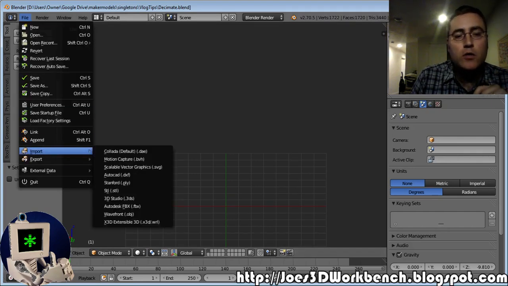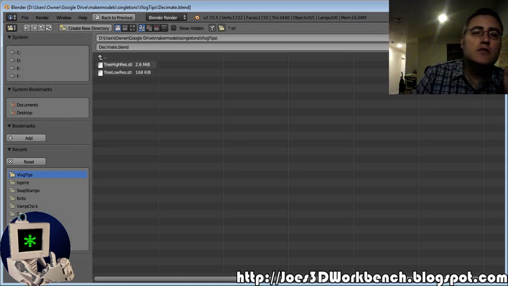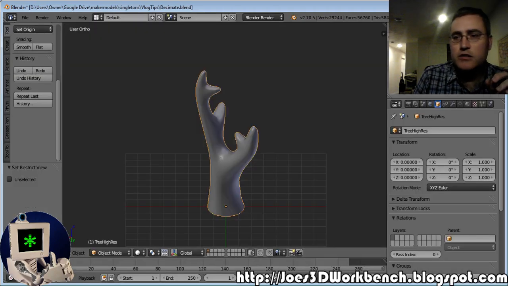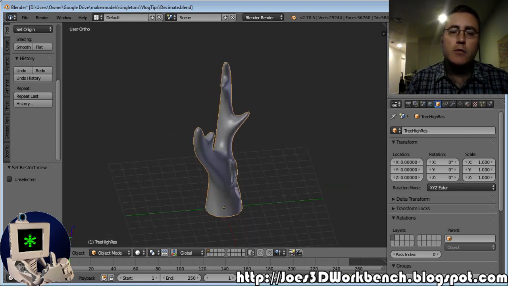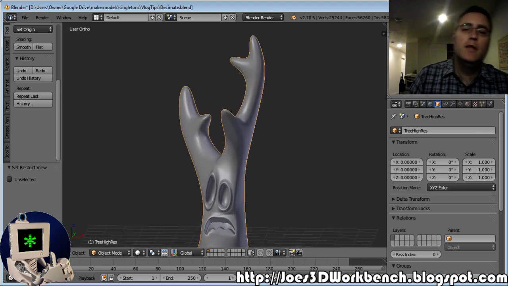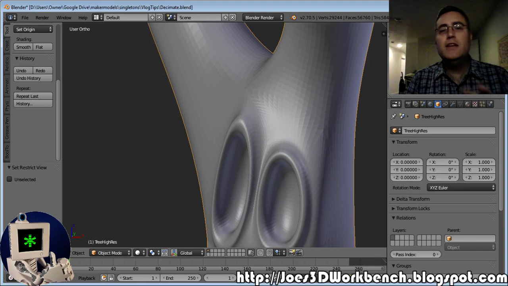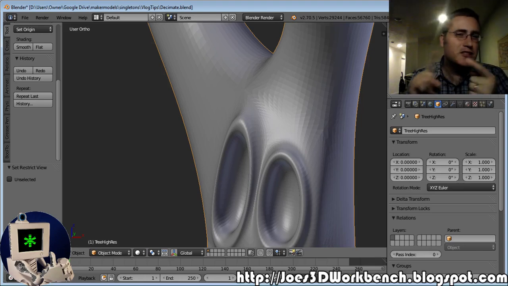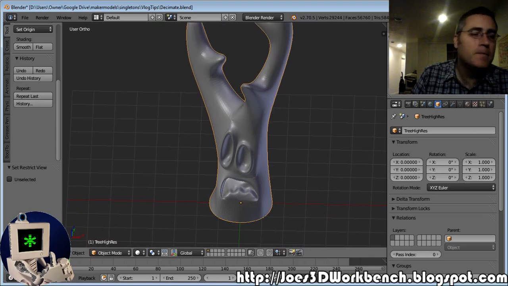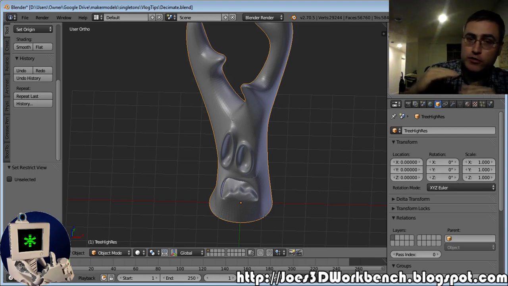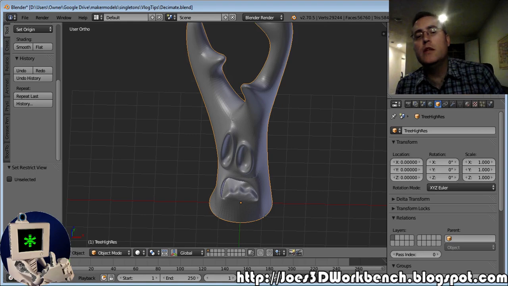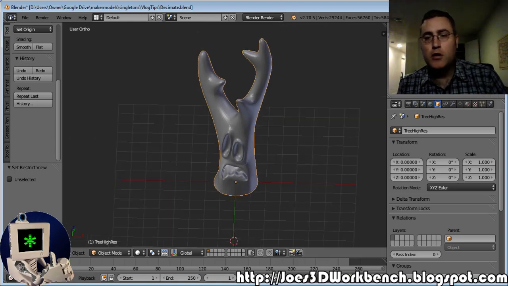So let's say you download a model online and it's just got too many polygons. It's something like this. I made this little Halloween tree and cranked it out and put lots of polygons in it so it'd be nice and smooth and pretty. And since it's Halloween, I put a nice little Halloween face on there. But as smooth and pretty as this is, depending on the size that you're going to scale it, all of this smoothness isn't really necessary. And if it's too high resolution for you to slice, it'll slow down your slicer. So maybe you want to reduce the number of polygons, and that's what Decimate does.